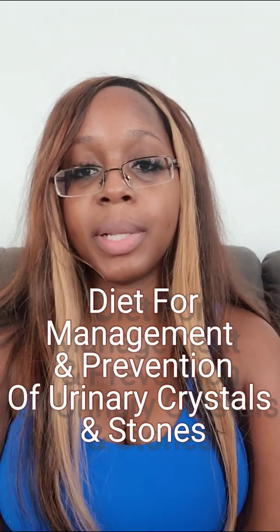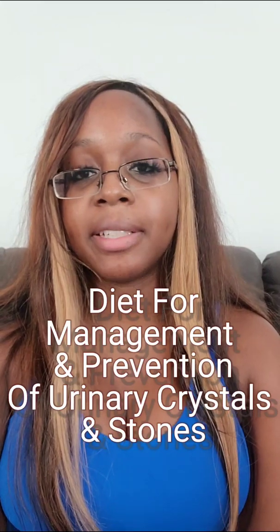Another disease category where diet's really important is in patients that form bladder stones. Both cats and dogs can form stones, and there's different types. There's some that form in the face of infection. Usually those are managed with treating the infection. There's other stones that will form for no reason at all, or we don't really know why certain minerals are being excreted into the urine. And then there are some genetic diseases that cause stones to form in the bladder as well.